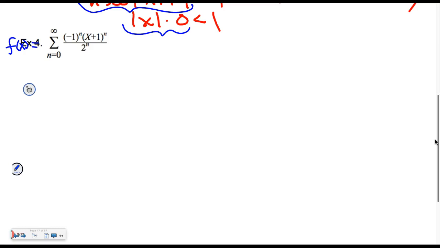All right, so I am going to run what test on this one? Which one's the big hitter, did I say? The ratio test is the big one. That's one you'll use most of the time. Some of the simpler ones lend themselves to the geometric series test, but most are ratio.